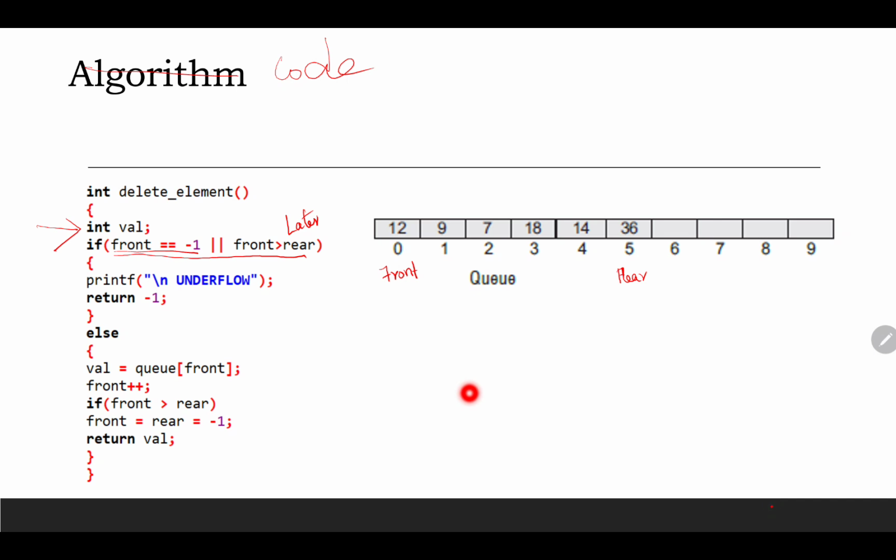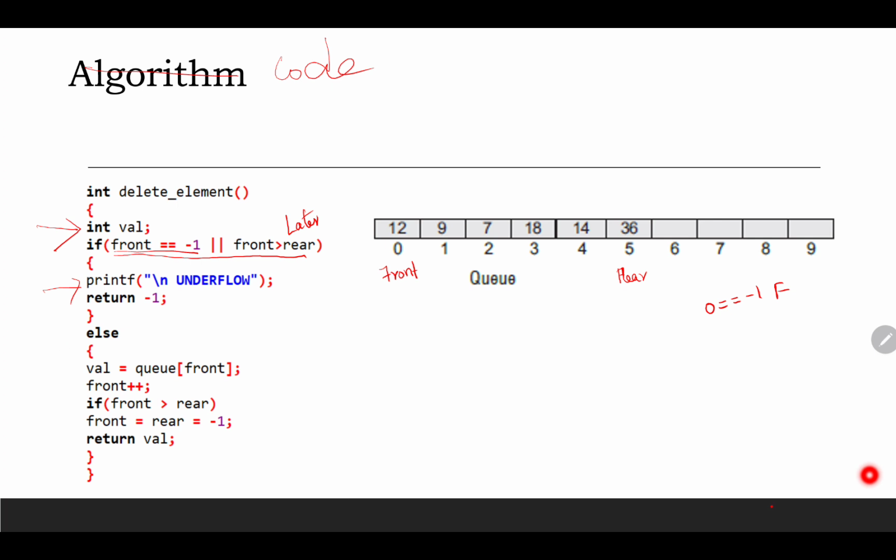We check front is equal to -1. What is the position? It is 0. 0 is equal to -1, the condition is false, right? Suppose it is true, it will print underflow.